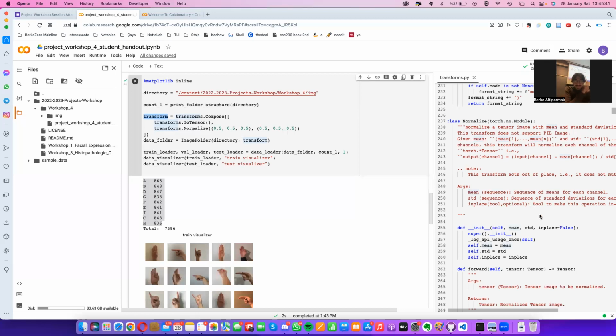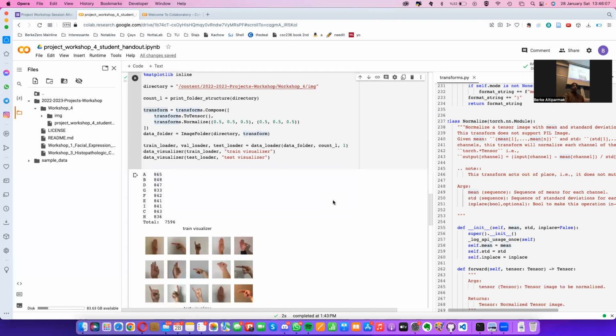Can I get a confirmation in the chat if you see the images? And if you have any problems, let me know. I will try to help. You can see images? Okay, that's great. All good? Okay. So is everything working for you guys? Any problems? Working? Okay.